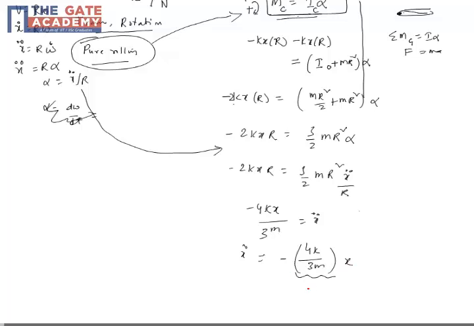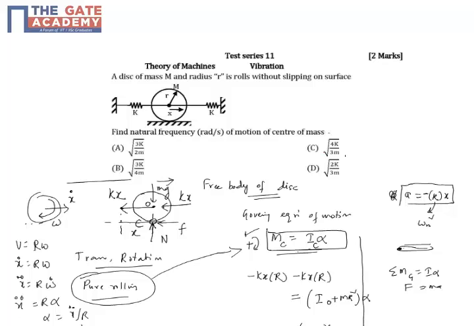So this is your omega n squared, because it undergoes simple harmonic motion, where acceleration is directly proportional to displacement and the constant is your natural frequency squared. Omega n squared is 4k by 3m. The answer is C. Though we have taken a long time, you should understand each of the important steps, because this is a general process which can be applied to finding the natural frequency for problems involving disks. When you have a disk that rolls without slipping, this is the shortest way to do the problem.